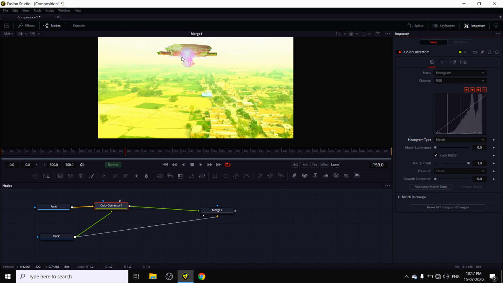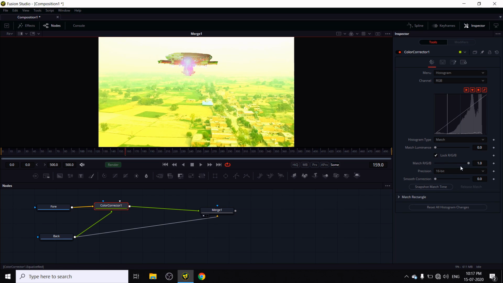Of course the colors are matched. Foreground and background are both matched, but it is not looking professional. The colors are muddy and washed out, whatever you want to say. It's bad quality color. Definitely you do not want that in your final result.